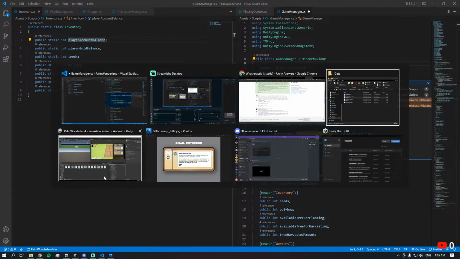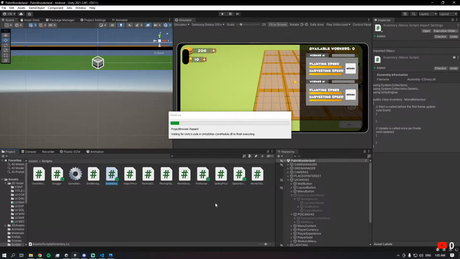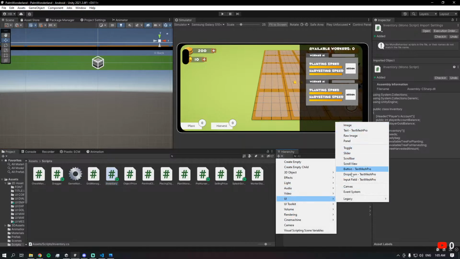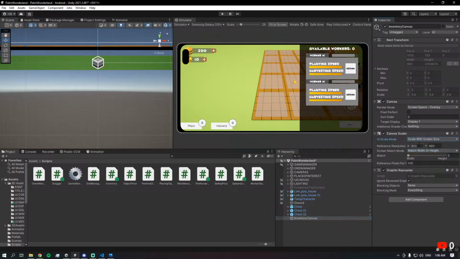So what I would want to do is just create one canvas to check the inventory, right? Inventory canvas. Scale with screen size again. Just make sure that it's easy for me to monitor. I might need to use this elsewhere.